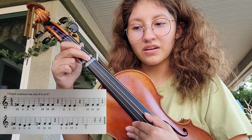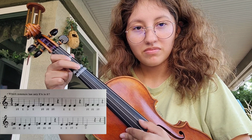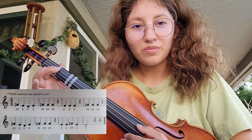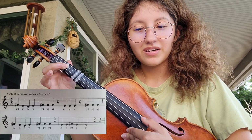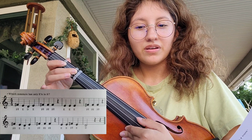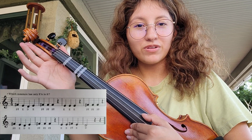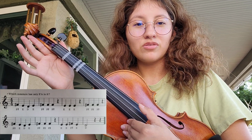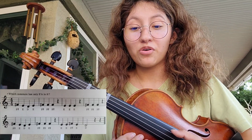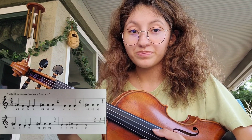So after we play, we're going to go back down to the E, play it twice. 1, 2, up back to the F sharp, back to the E, and then end on a half note D, which means you let it ring out for about 2 beats, or it's twice as long as the quarter note that we are playing. So I'm going to play the last line completely all the way through.